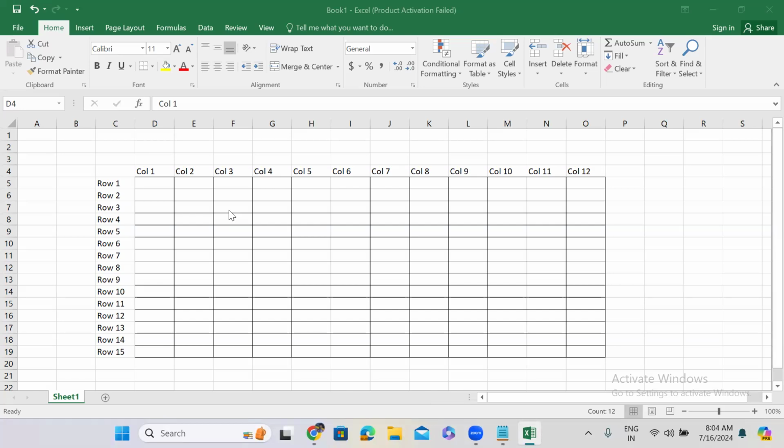Here, guys, you tell me how many rows are here in this spreadsheet. So we have a total of 15 rows here. And how many columns are here? 12 columns are here.